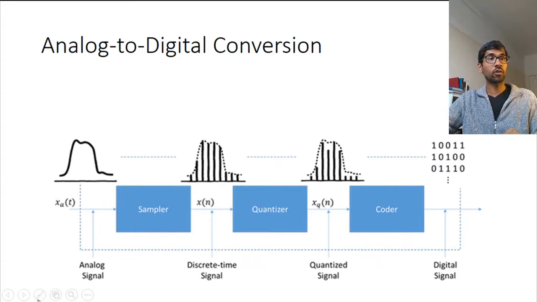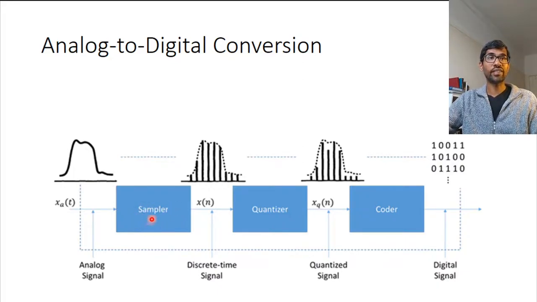So that is what is shown in this slide. So you have an analog signal here, say. The first thing you want to do as you're converting your analog signal into a digital signal would be to sample the signal. And this is done by a circuit that could be called a sampler, or it could also be called a sample and hold circuit. And we'll look at it in detail in the next few videos.